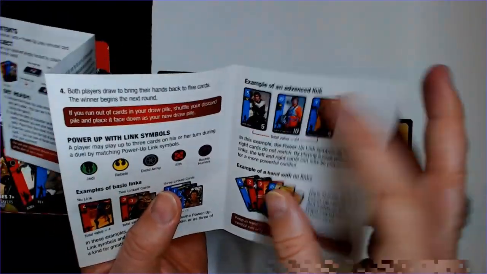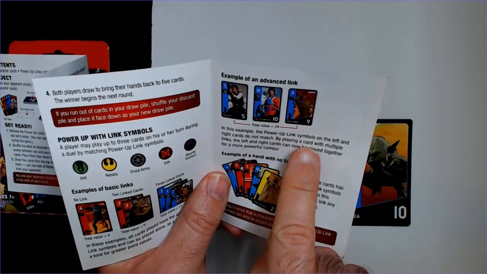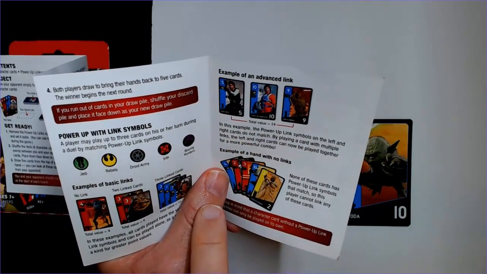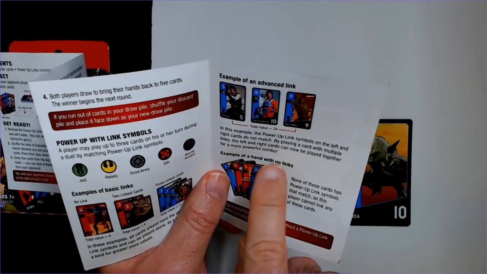So the advanced link is kind of cool. Example advanced link, power up link symbols on the left and right cards do not match. By playing a card with multiple links, the left and right cards can now be played together as a more powerful combo. Let's take a look at that.